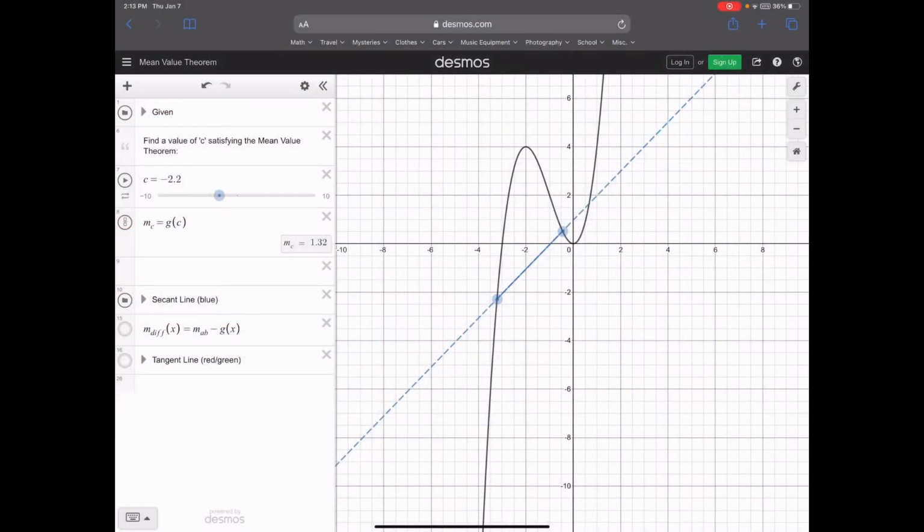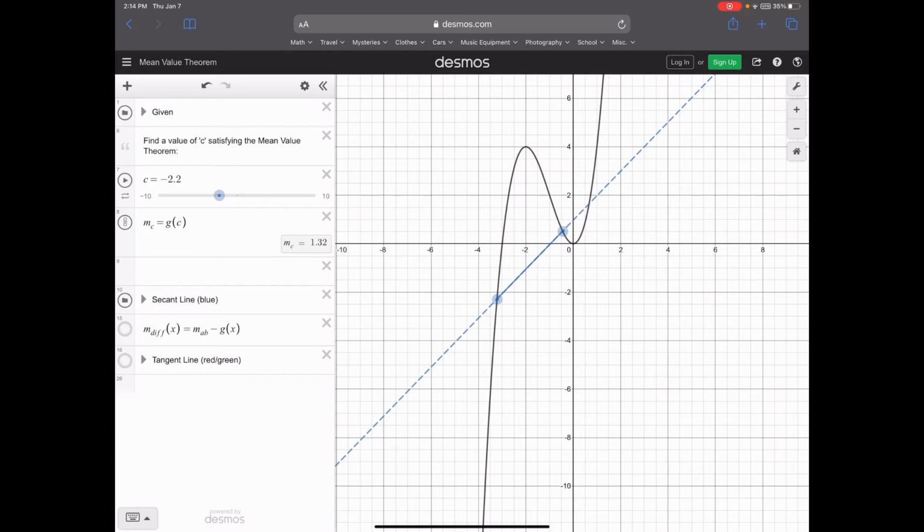So I'll demonstrate the mean value theorem using Desmos because it's much better to look at a moving image versus a static image on a page. We have the secant line in blue, some function. The function is continuous between those 2 points, so it meets the conditions. It's differentiable. And what the mean value theorem says is that the slope of the tangent line is going to be the same slope as the secant line at some point between the 2 blue points on this graph.